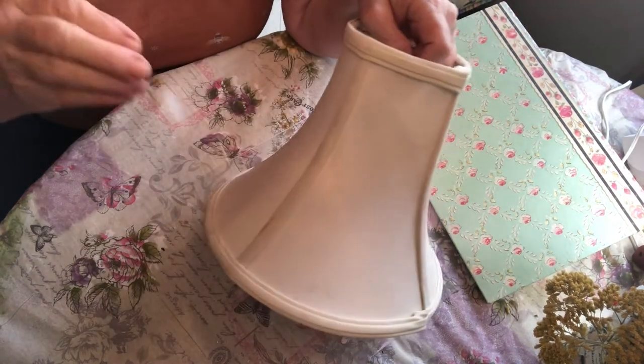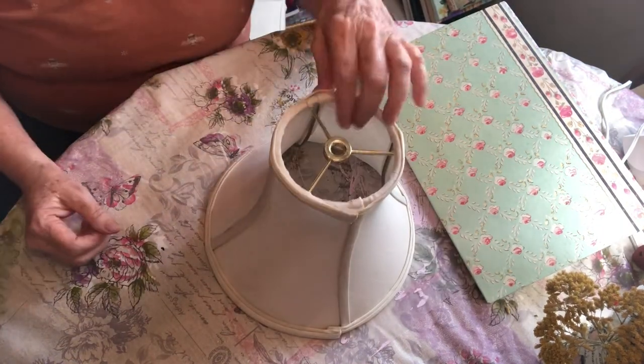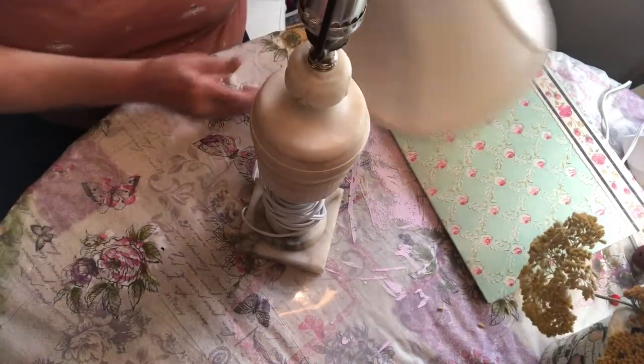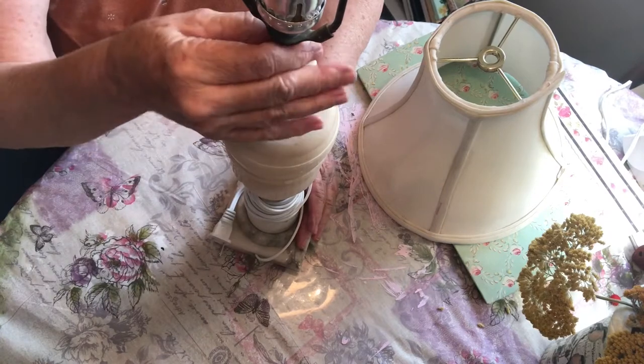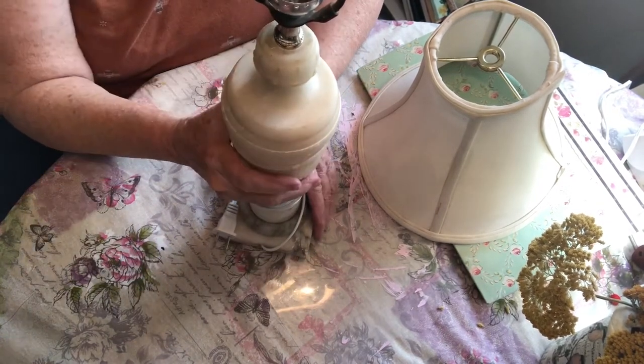With lace, I got it for 99 cents. So we're gonna upcycle it. Oh boy. For this lamp, this is a lamp that I ordered on eBay and it needed new wiring. So I went on YouTube, of course, to learn how to wire. And I'll be showing you more of this.